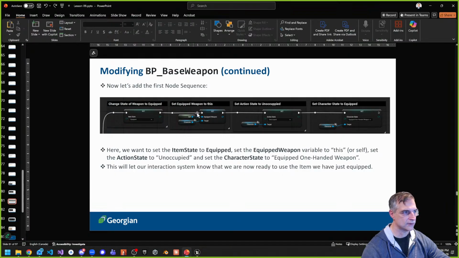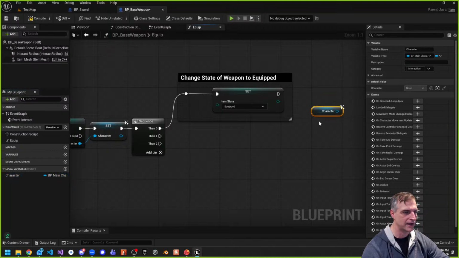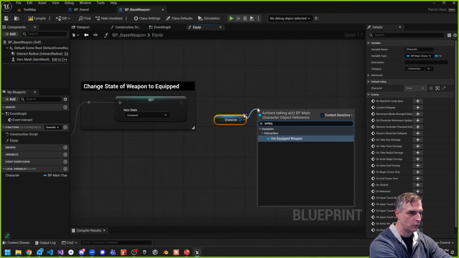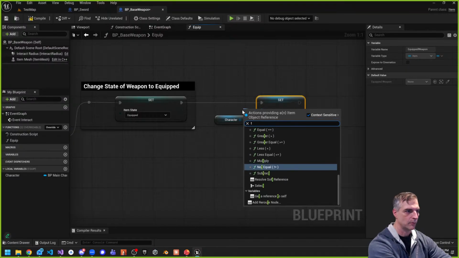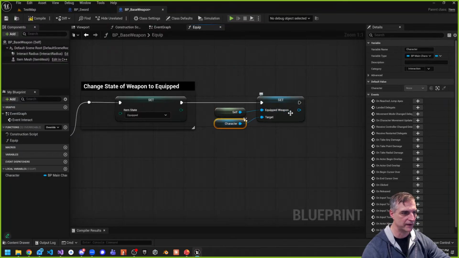Next, I want to set the equipped weapon to this. So again, I need the character this time. So character, hey character, I want to set equipped weapon. Here's my equipped weapon. This is the thing I'm keeping track of. This is my inventory item, all right? To this. So whatever the item is that I've picked up, that's the one that's in my inventory. That's the equipped weapon. If I pick up multiple equipped weapons, then each one of them will change. It'll allow me to pick up more than one weapon in this way, okay?